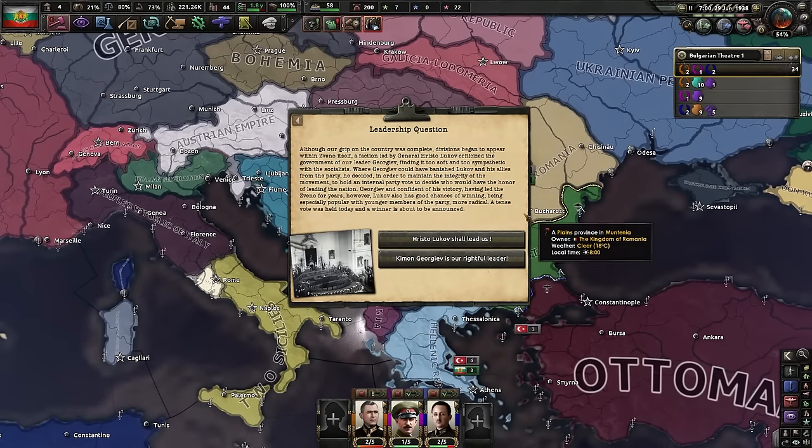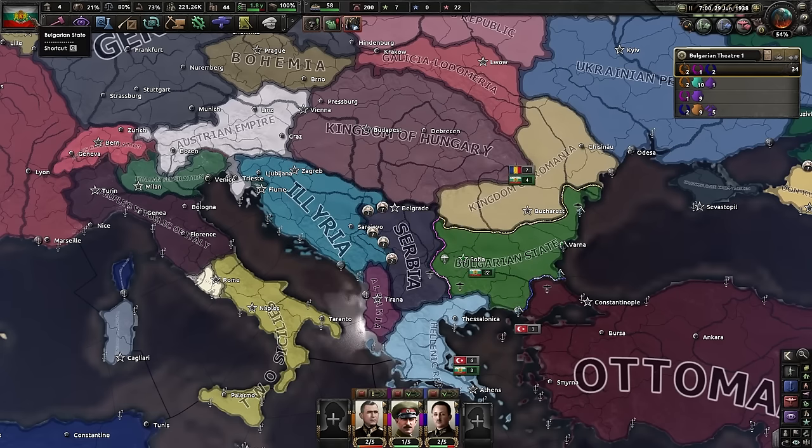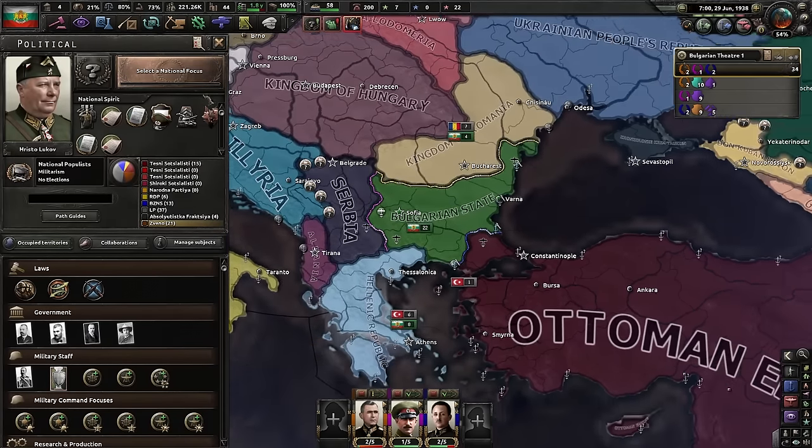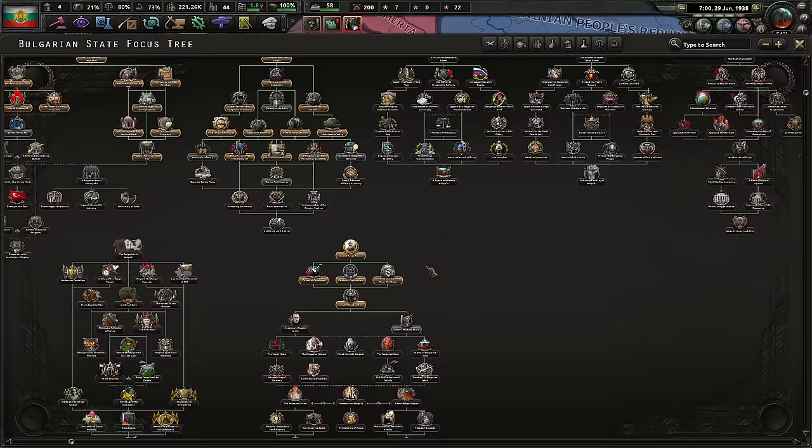Okay, so you have chosen Hristo Lukov, and he becomes the leader for the National Populist Party. Interesting. Okay, we've got this. Look at him. Oh, he looks like a military guy. He would be a military guy. I don't know why I would be surprised by that.